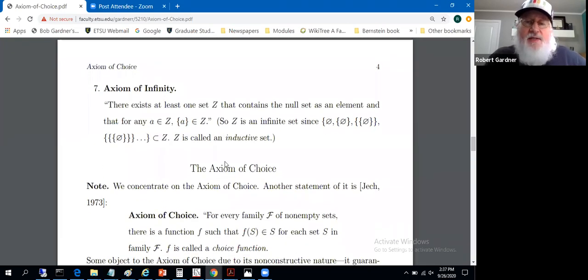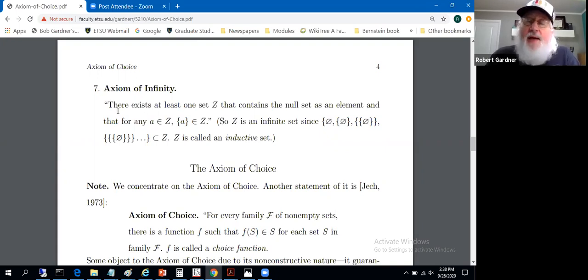And a final axiom. Remember we commented above that Zermelo is the first one to say we need to axiomatize the existence of an infinite set. This is happening. Zermelo's doing his work in 1908. Set theory had probably been around at that time 50 or 60 years. Now, axiomatic set theory is just being born in the early 1900s.